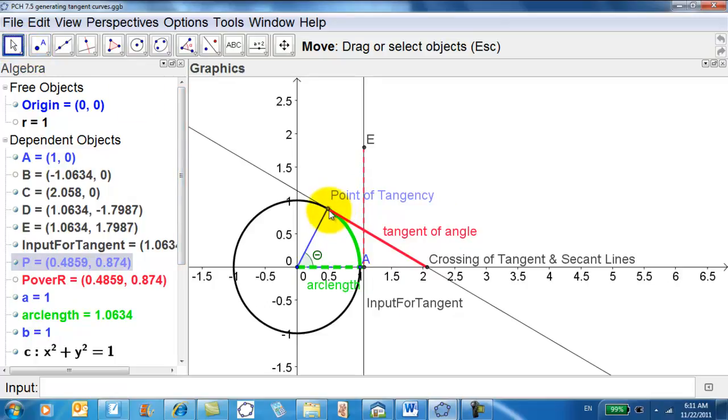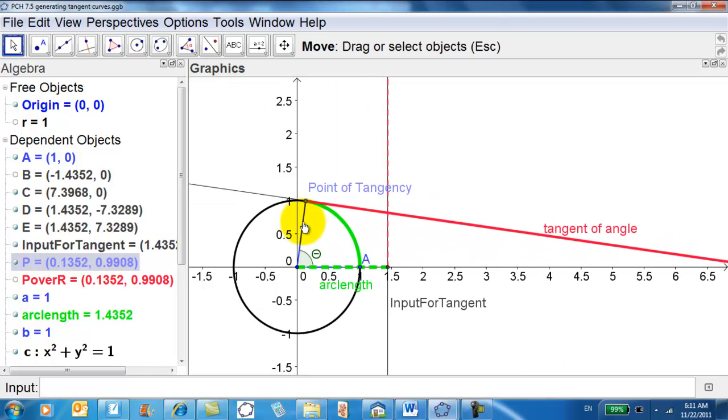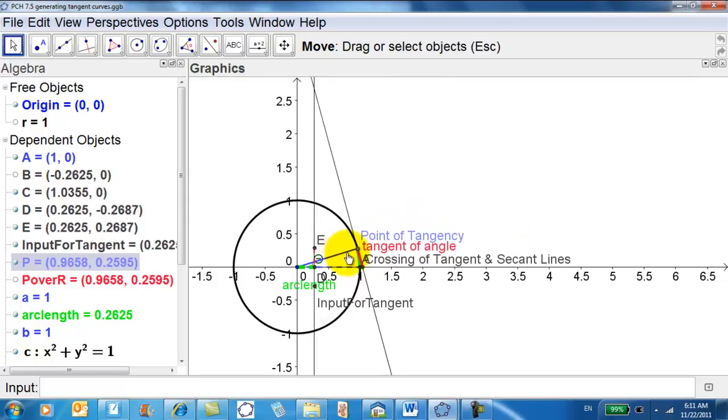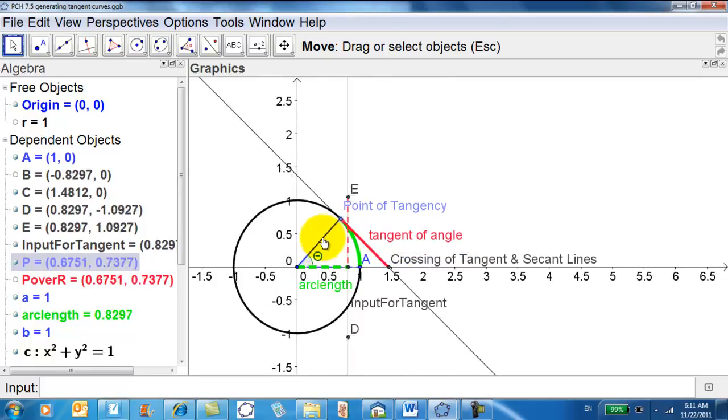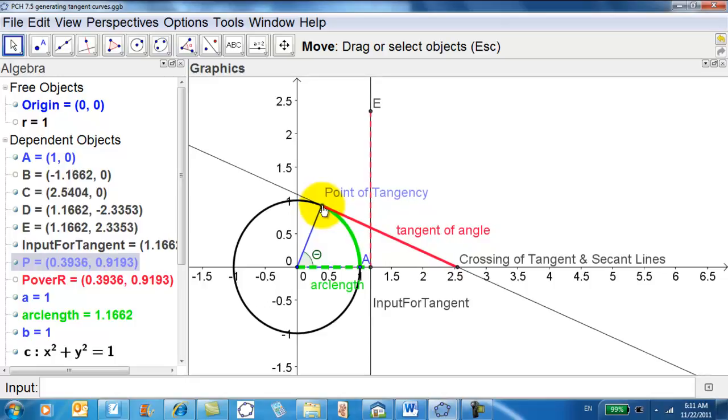And as you rotate this around, you can see how the tangent changes drastically. It's not just one coordinate anymore. Okay? So see how it's this length along here. And you can also see some spots where it's undefined.